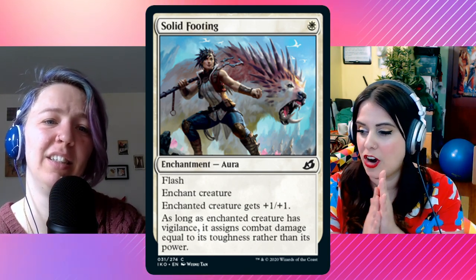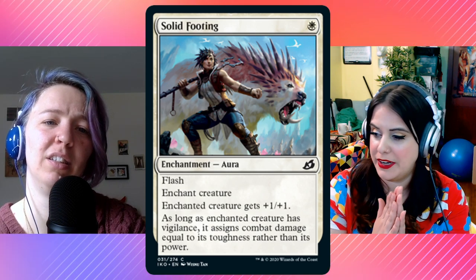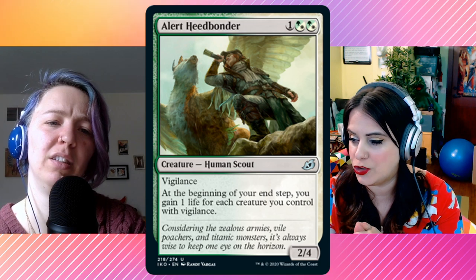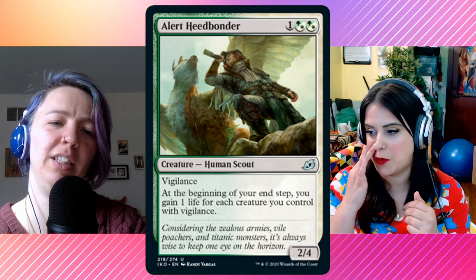And then if you get the card Elite Herd Bonder, which is an uncommon, it has Vigilance. At the beginning of upkeep, you gain 1 life for each creature you control with Vigilance, which is a really cool little extra bonus. Yeah.